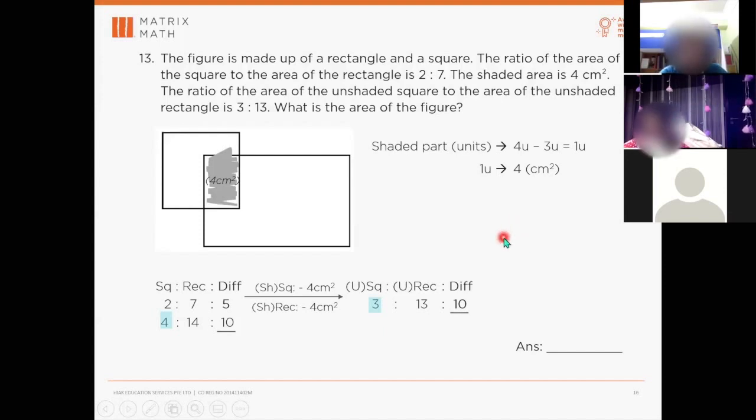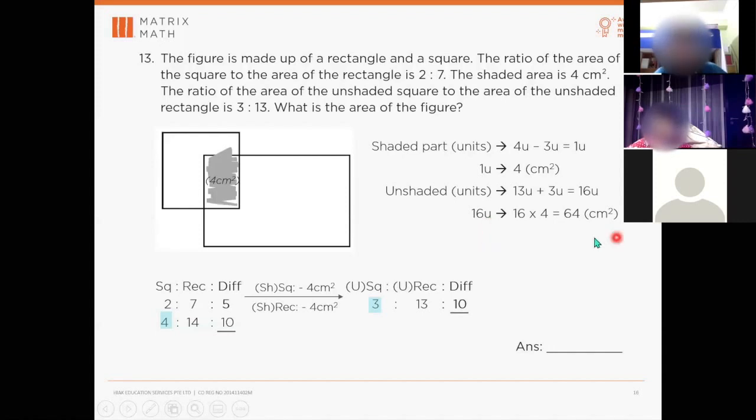Then from there, it's actually easier to solve already. So now the question asks for the area of the figure. If you notice, the area of the figure consists of both the unshaded and the shaded. Since I already know shaded is 4 cm square, we should be concerned with the unshaded parts. So unshaded units, how many units altogether? Unshaded is 16. Very good. How do you get 16? 13u plus 3u. So unshaded is 16 units. So of course, you go and find the area of the unshaded parts, which is 64.